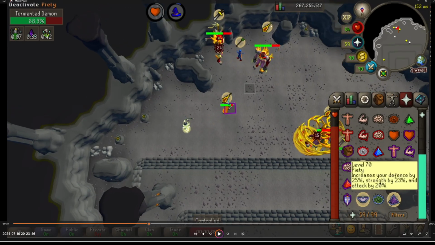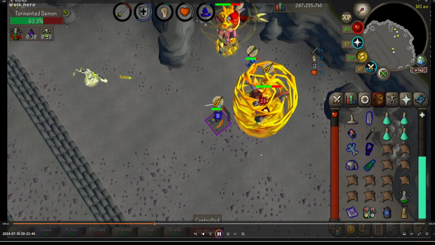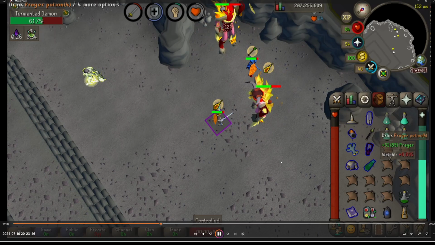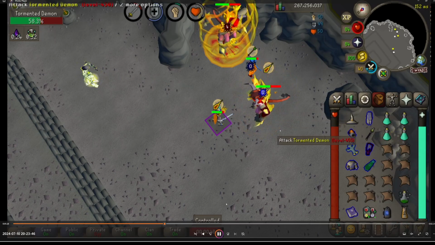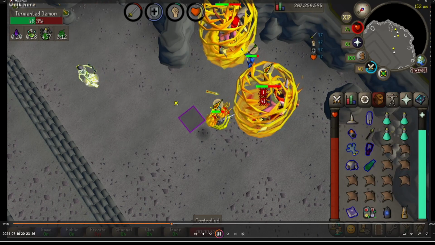So he switched to protect from mage, so I'm going to switch over to Piety, get my melee gear on. You can use your Arc Light spec to lower his defense a little bit. And so likely the next thing that's going to happen is he's going to use his fireball attack. So I'm just kind of waiting around for that. Make sure my super combat is up. So let's look at that again.